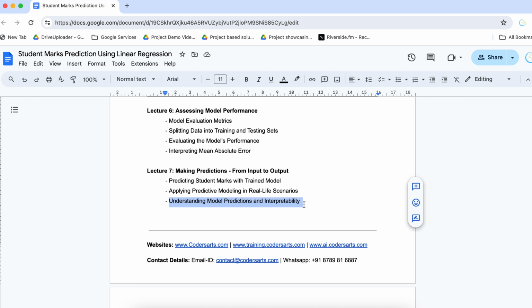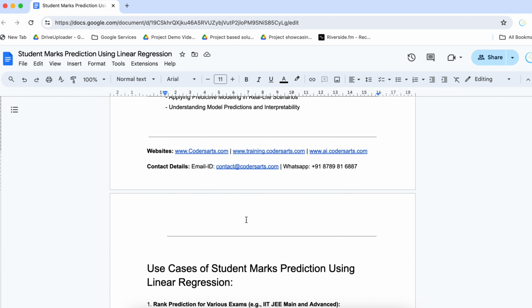After the model is done, we can save it and directly connect it with some interface. With the interface you can create different forms where you can fill in the student marks, and then it will show your result. So here it is done with the help of coding. Directly you can deploy it as a web interface, and with the web interface you can take the input, and your model will give you the output or result. Result means it will make predictions, right? So this will come after everything is done.